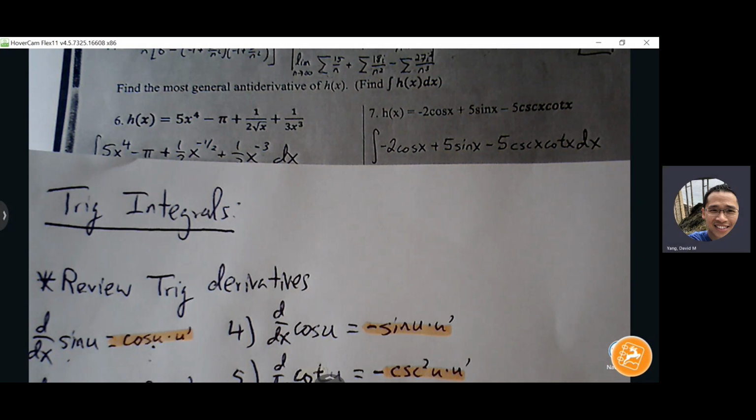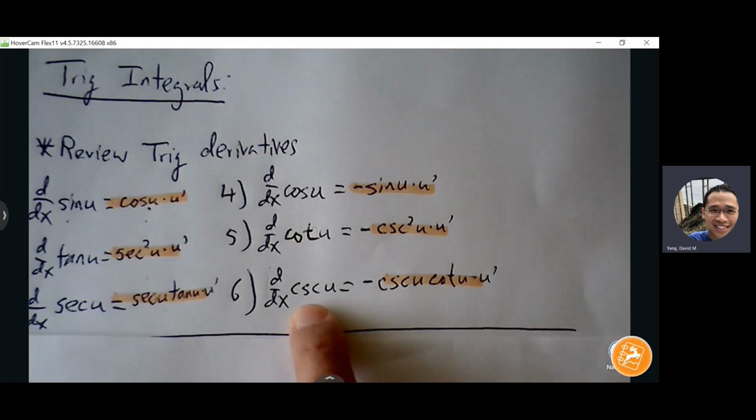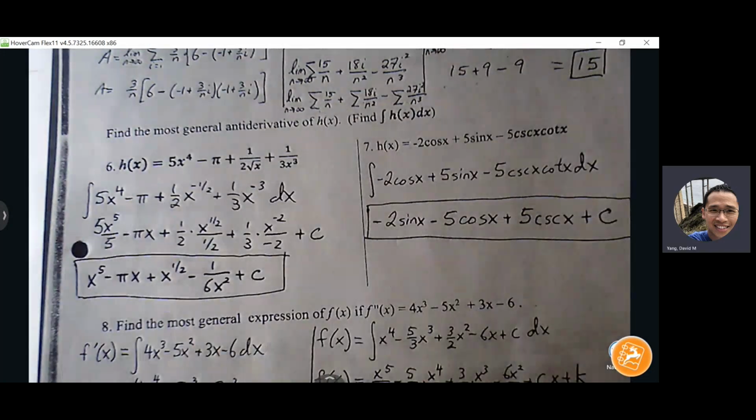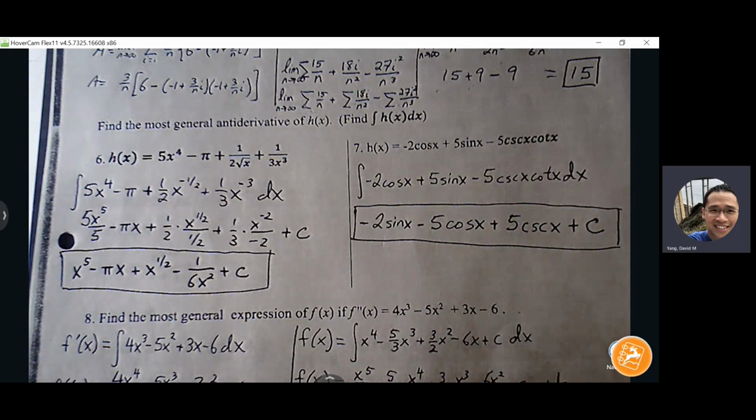And these two, we've got to get used to, right? These are not what we expect from derivatives. We expect cosine to change to a negative sine. We expect sine to turn into a positive cosine in terms of derivatives. But this is antiderivative, so going backwards, the sign is going to be different than what we would expect. And finally, cosecant cotangent, what does that turn into? Okay, it becomes negative cosecant, right? Because we're starting on the right side, moving to the left. The two negatives will cancel out, so that's why it gives me a positive 5 cosecant x.